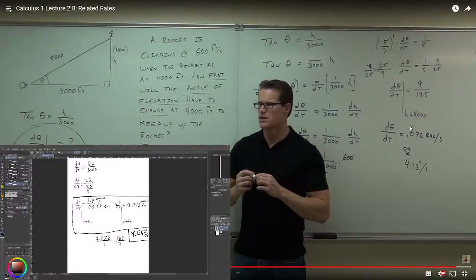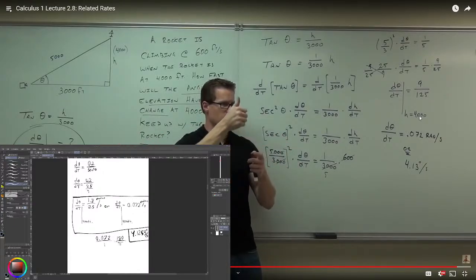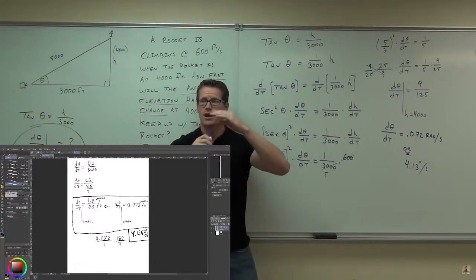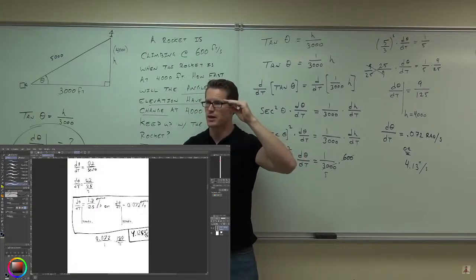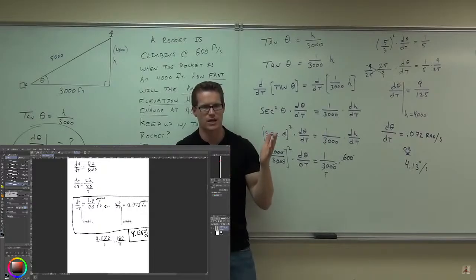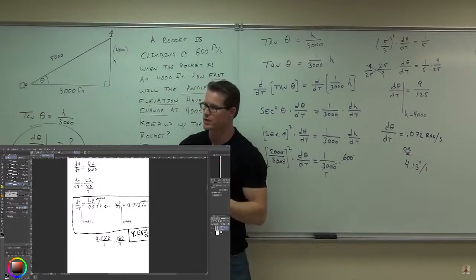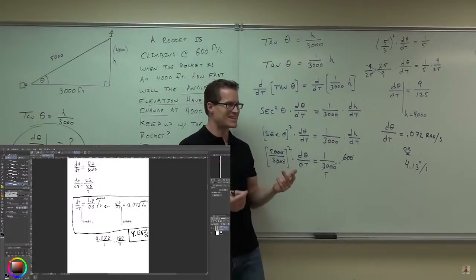4 degrees. So at this moment of time, the rocket takes off, climbing 1,000, 2,000, 3,000, gets to 4,000 feet. That camera better be keeping up with it at an increasing rate of 4.13 degrees per second. So it's got to climb 4 degrees in that 1 second. Now it's not even going to pass a whole second, but at that moment, it's climbing at a rate of 4.13 degrees per second. Do you guys understand the idea?